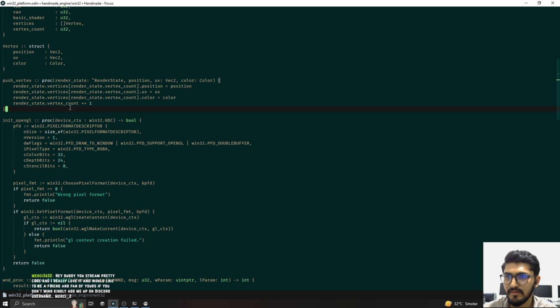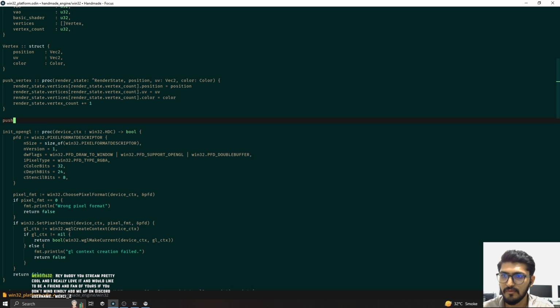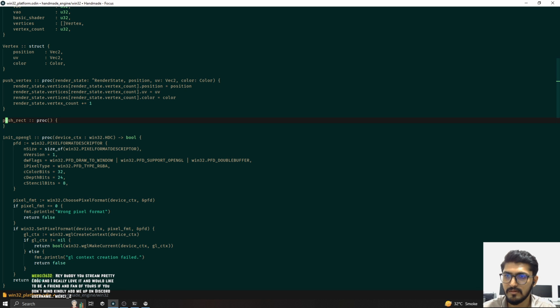Now because we have this push vertex, we can use the same function for push rect, right, where we'll take in render state, which is necessary for all the functions we have. And now we'll be taking information regarding the rectangle, right?